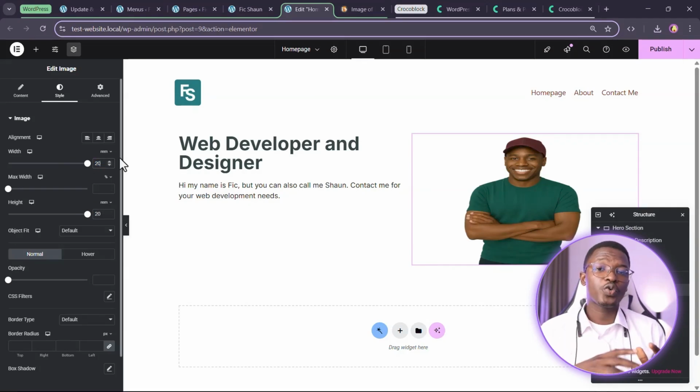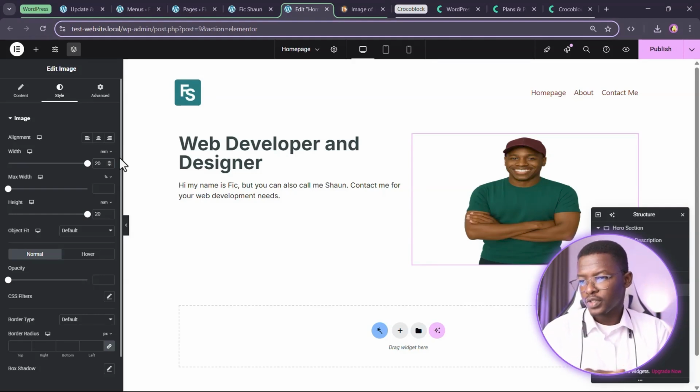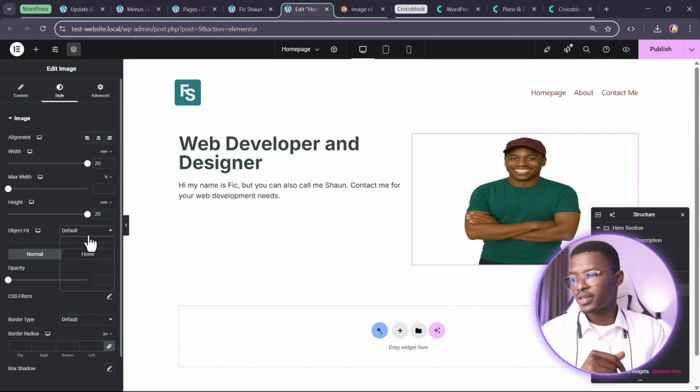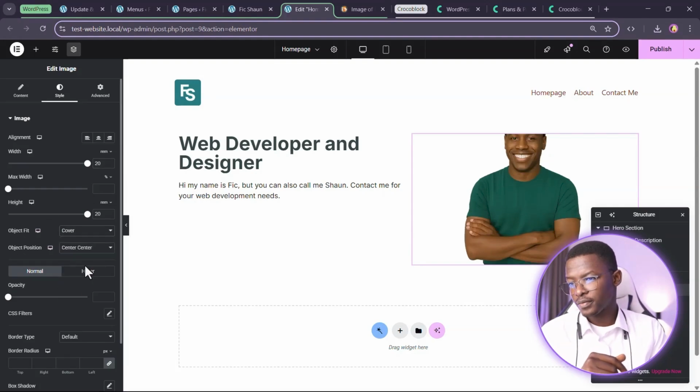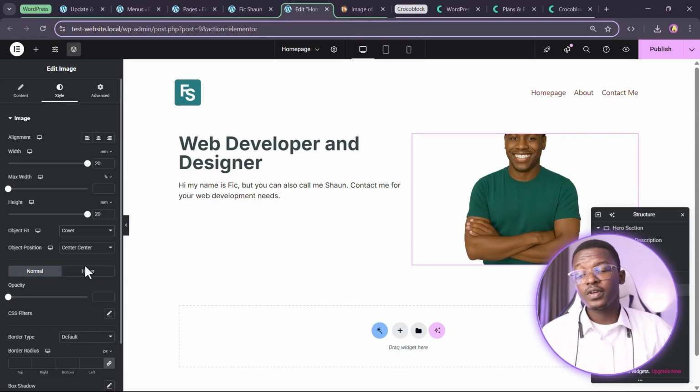Now, I just want to show you how you can adjust this to look very good, even when you explicitly decide what the width and the height is supposed to be. Now it's squeezed, so let's come inside of where you find object fit here. You want to select cover. Now, when you select cover, do you notice what happens? The image comes back to how it should look. It looks very, very good, except the part of fiction's head has been cut off. A part of the lower body has also been cut off.